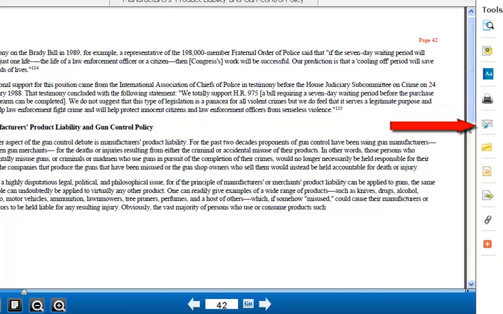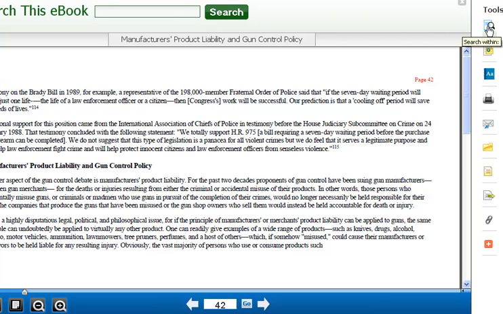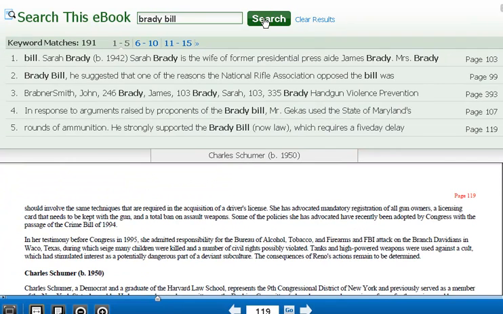Another option for finding the necessary information a student may need is to utilize the search option by clicking on the magnifying glass in the top right-hand corner. This will produce a search box at the top of the page and allows the user to perform a keyword search for any particular topic they might be interested in within the book. Select the keywords you would like to search for, enter them in the box, and hit search.